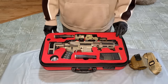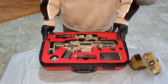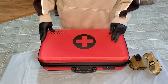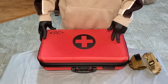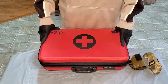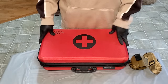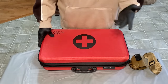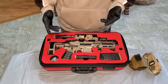I did a short on this setup — just kind of a truck gun emergency kit type setup. I got a lot of requests to talk a little bit more about what's in the case and about the case itself. The short was: what's in your 2A emergency or first aid kit? That's kind of a play on words on the case looking like a first aid kit. This case is by Peek Case. They designed a real nice case, and they do them specific for certain firearms — you see them for the CZ Scorpions, the Mossberg Shockwaves, the Maxim Defense PDXs, the Remington V3s for their compact shotgun.